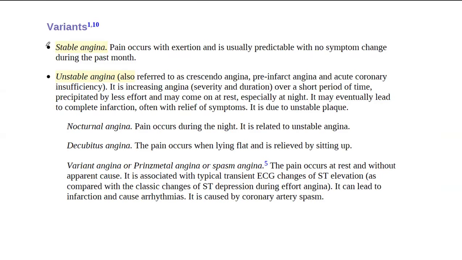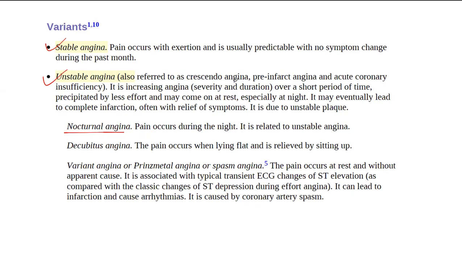Now, this is from John Murtagh. So a stable angina, we know. Unstable angina has a lot of patterns. One of the important things is that sometimes unstable angina can even occur at rest. So if someone says that I was just sitting on the couch or I was sleeping and I woke up with chest pain, do not rule out cardiac chest pain because of that. Because unstable angina can happen even at rest.